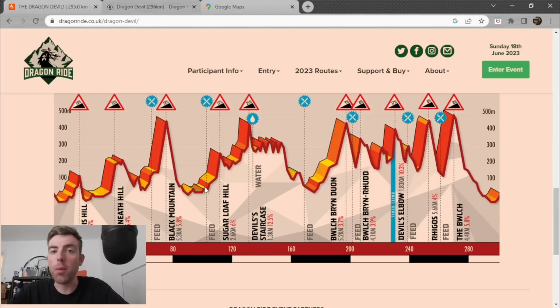You can get that from a shop. If you're not being supported, you can get that from a shop, and that can be something that will break up your nutrition strategy, as opposed to just eating bars and gels. The thing with that is, though, when you're looking for a sandwich, you don't want it to be a super high fat content. You want a good hit of carbs, 80 grams or something in a sandwich, and then something a little bit satisfying, like peanut butter and banana, or peanut butter and jam, or ham sandwich, or something along those lines.